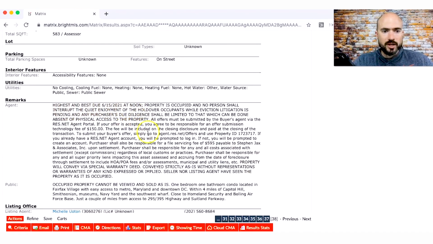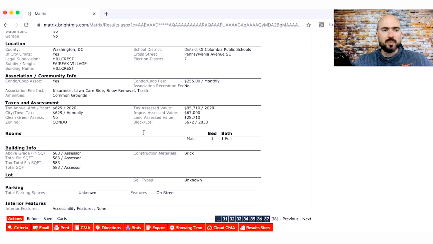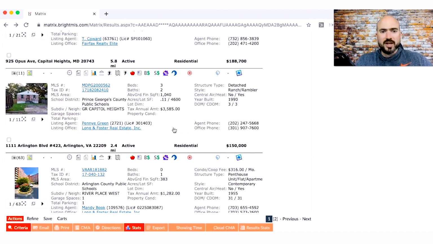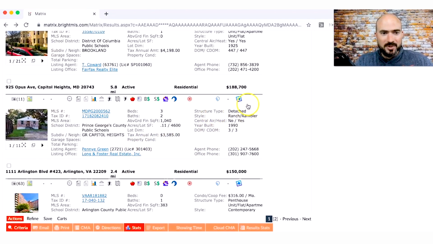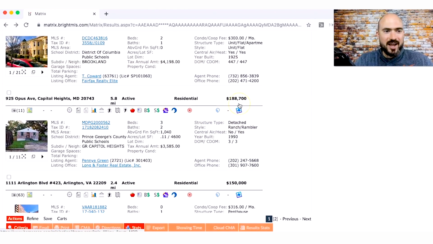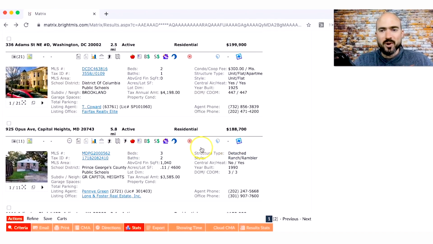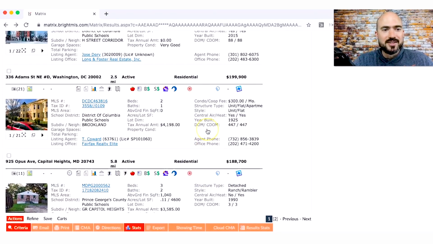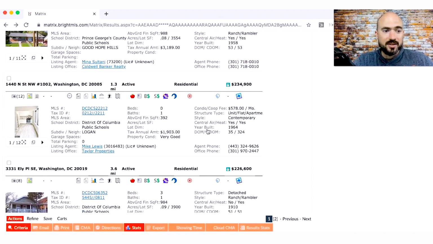Okay, so this is more of an auction property, so it's probably going to get bid up a little bit. But if you were to go through this entire list of properties and find the 5 or 10 properties with the most potential just based on the comps, you can just do the 70% MAO formula. You could find some good deals. So don't let people tell you that prices are too high. This is the nation's capital, and we're seeing houses for under 200K. That's actually Maryland, but you get the point. It's like 5 minutes away. So MLS can be a great resource.